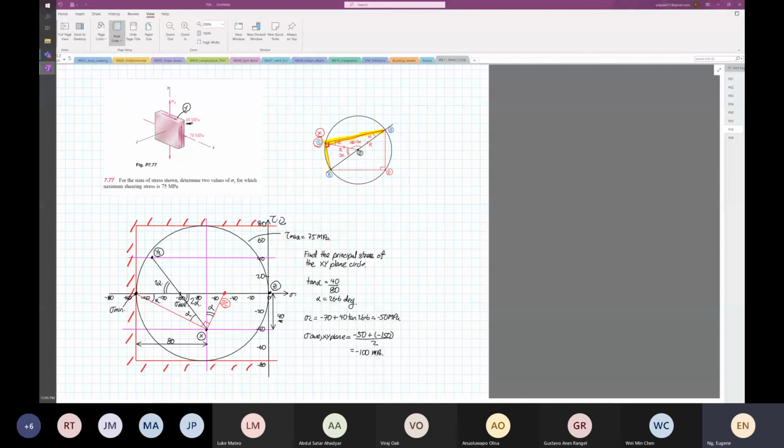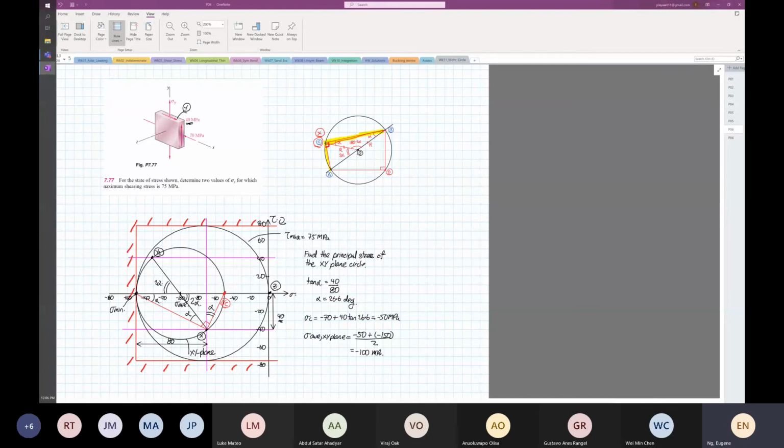But before I do that, we can also construct our Mohr circle first. So our Mohr circle is from here to here, and then it can go from here, because it's 50. So that is the other Mohr circle, and this Mohr circle that I've just drawn is for your XY plane. So we can calculate Y2 now.